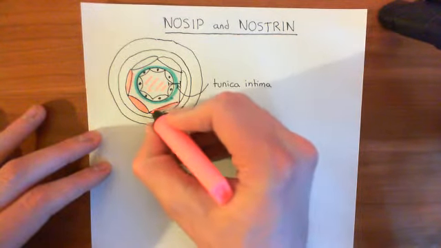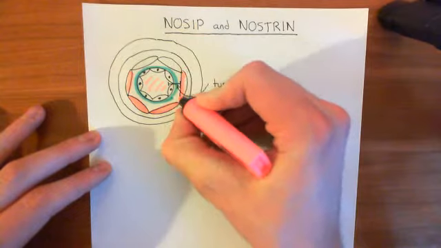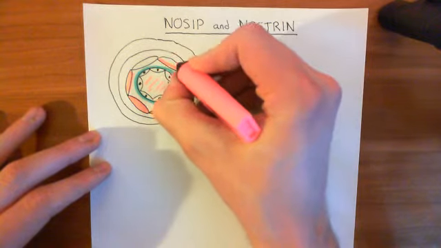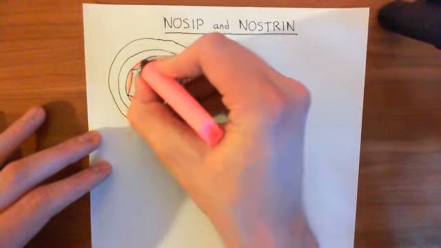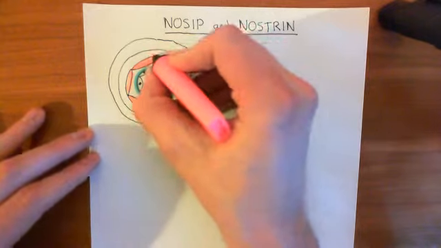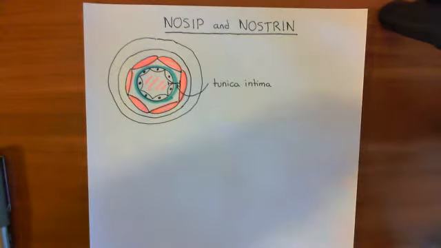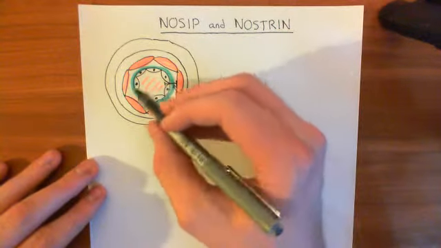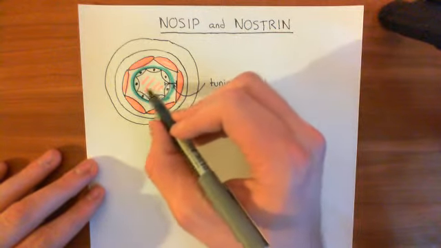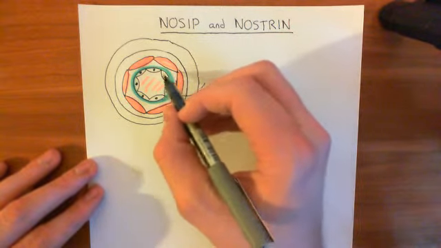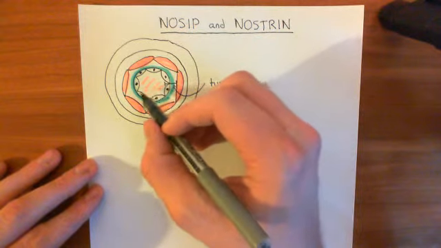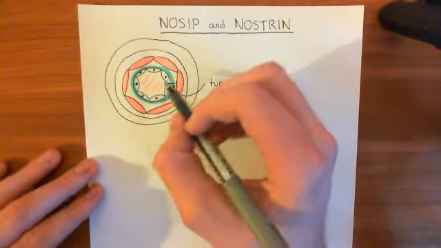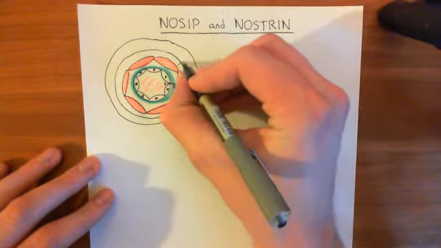So, when these smooth muscle cells contract, their length is going to decrease. And when their length decreases, that's going to mean that the circumference of this entire circle of smooth muscle cells is going to decrease. Now, if the circumference of that ring of smooth muscle decreases, then the diameter of the ring also decreases, which means that the diameter of the lumen of this blood vessel is going to decrease. So, what's basically going to happen is you're going to get vasoconstriction. The diameter of the lumen is going to constrict, and there's going to be less room for blood to flow through.